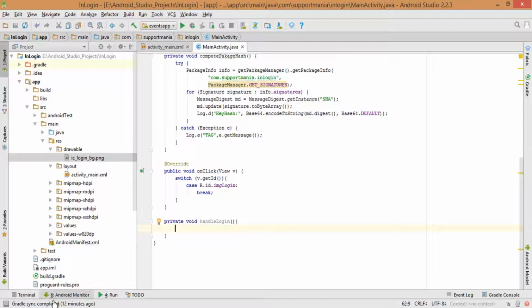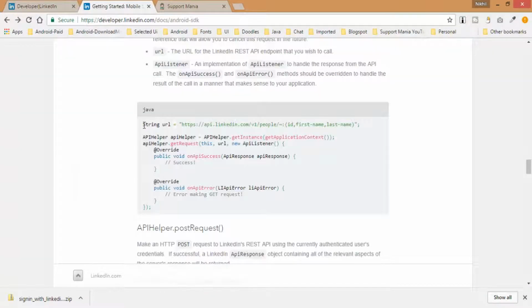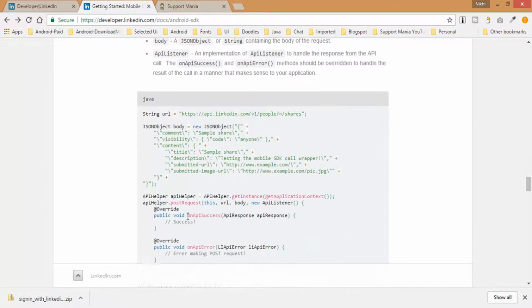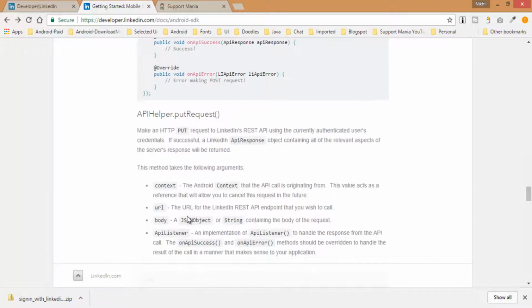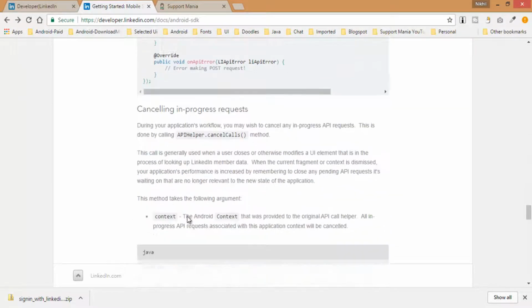So now again go back to the developers.linkedin.com site. To fetch profile information, you will find this method. You can also do a post request as well as a put request as well as a get request with the help of LinkedIn SDK.